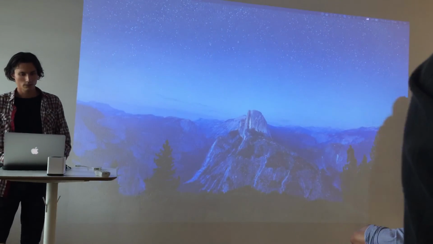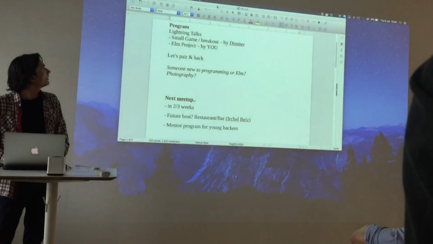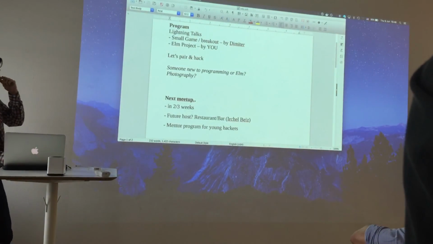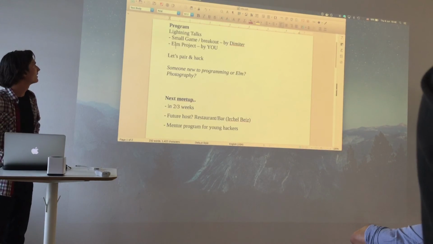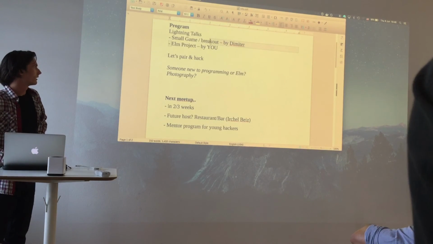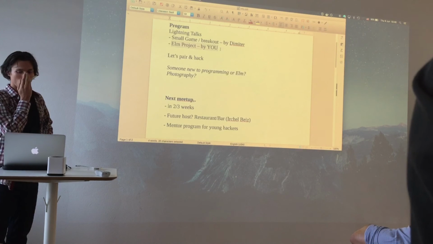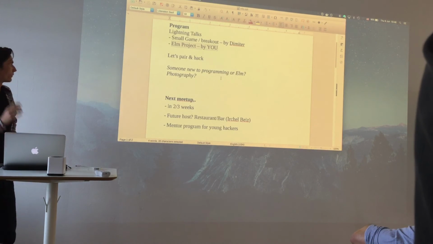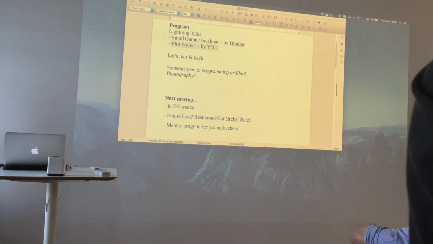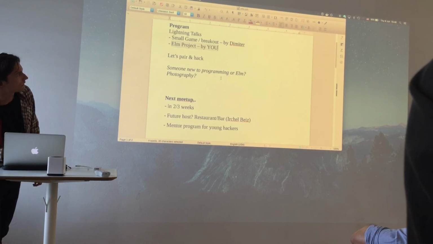It actually works. It's new, so that might be the reason. I don't know if someone really wants to present their project. I think now is the time, but maybe it's better to organize the groups and go and code. It's almost 8 now.